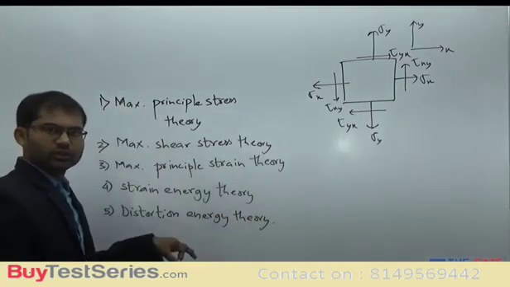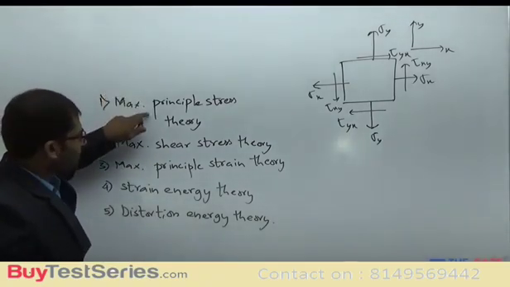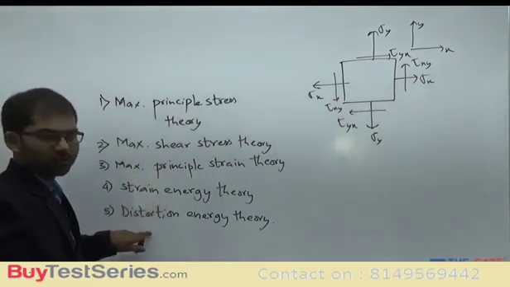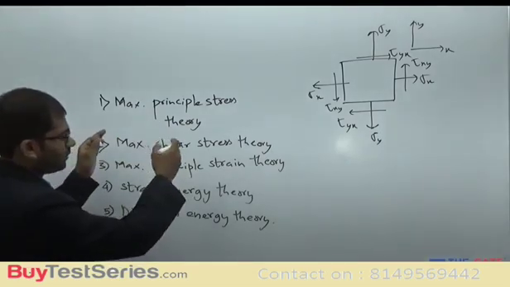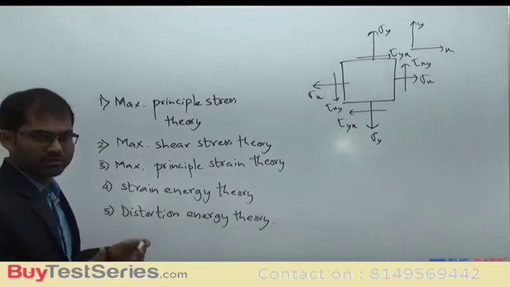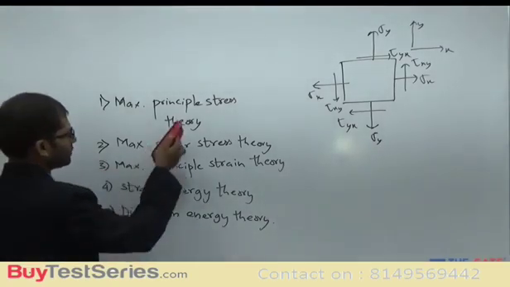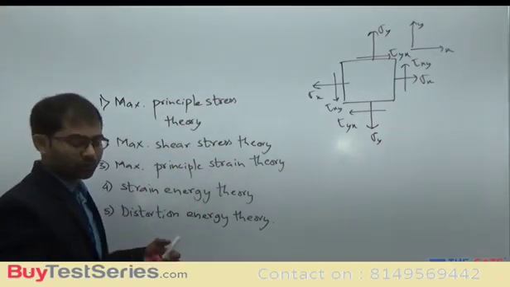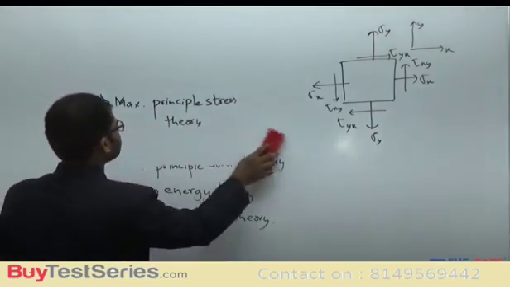So these are all the theories of failure here, and they're all given names based upon a parameter: maximum principal stress, maximum shear stress, maximum principal strain, strain energy, or distortion energy. Only the calculations will be different, because the calculations will be done according to the parameter. But the concept is the same itself. So I will take this explanation with respect to the maximum principal stress theory, and then I will explain these two theories of failure so that you can understand how we have to apply the concept and solve the numericals. So first of all, I'm going with the maximum principal stress theory here.